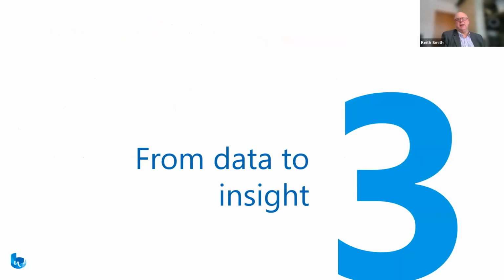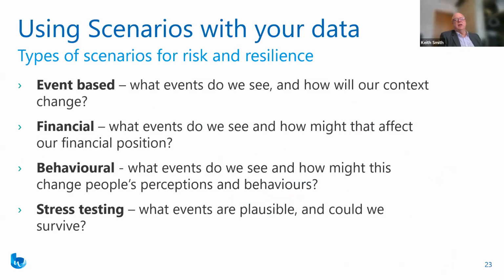I just want to talk a little bit about data to insight. The scenarios you can choose: event-based, financial, behavioural, stress tested. So there's a number of scenarios you can use for your data, and they'll bring out a different element of information. So for example, the behavioural one, if you're looking at a 4-day week, that might be a really important scenario. How's it going to change people's behaviour? Is it going to be a long-term change? Is it going to be a short-term change? So pick your scenarios to use with your data very carefully in terms of what you want to draw out of your data.